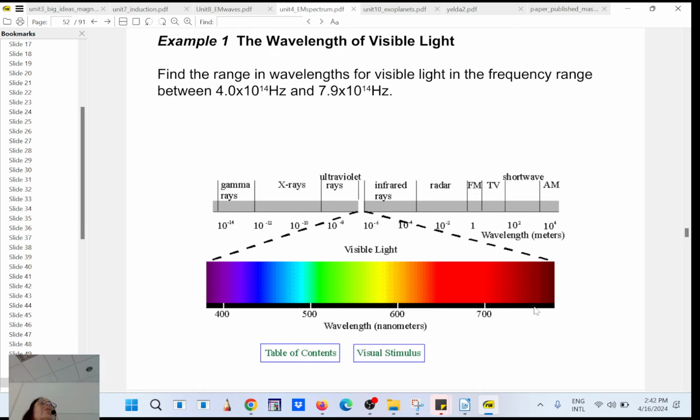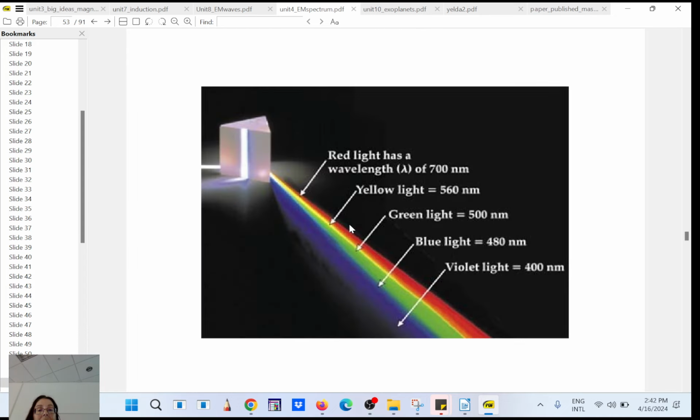So it's a very small range of the electromagnetic spectrum. So that means our eyes are very poor sensors, right? They can only detect visible light. The small wavelength will be for blue, about 400 nano. Nano means 10 to the negative 9. Large red wavelength here. Large wavelength will be for the red. Is that clear? We need red, by the way. You know, that's why they have red light therapy.